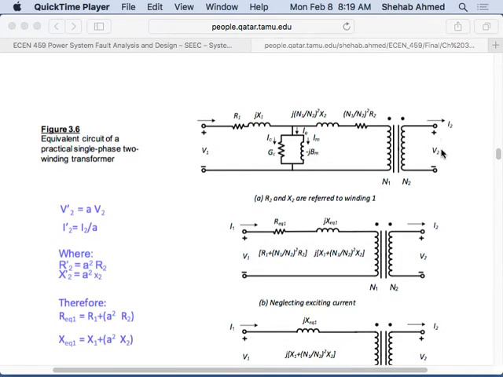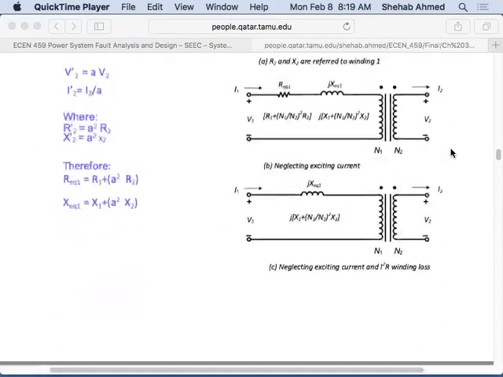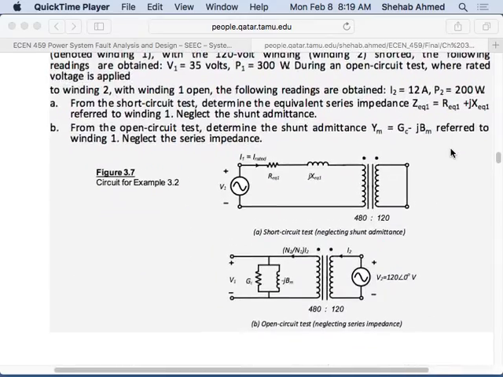If I want to buy a voltage source to conduct a short circuit test, it's easier to buy a low voltage source, right? So I would put my voltage source on the secondary side, and then place a short circuit on the primary side because it has less current, right? So you can do it either way. It does not matter. You can do it on the primary side or secondary side. It's just a matter of what is more practical, right? What is a more practical approach, and that's what they have here.